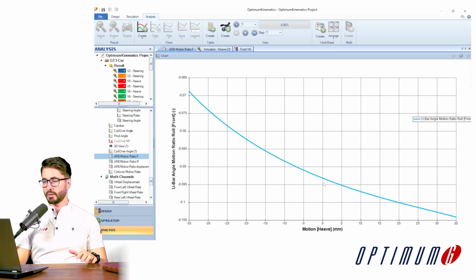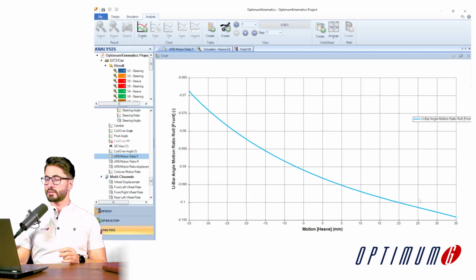This is what we got. As we know, the initial number was close to 0.95 for the static position, even though later on we want to bring it closer to 0.1 so that our anti-roll bar is not twisting as much. But the second thing is we need to look at the variation. Again, we see a really high variation, which is normal. If you were not thinking about variation when designing the system, it's normal that you're going to get such a high variation. In this case, at least, we are getting to a smaller number.